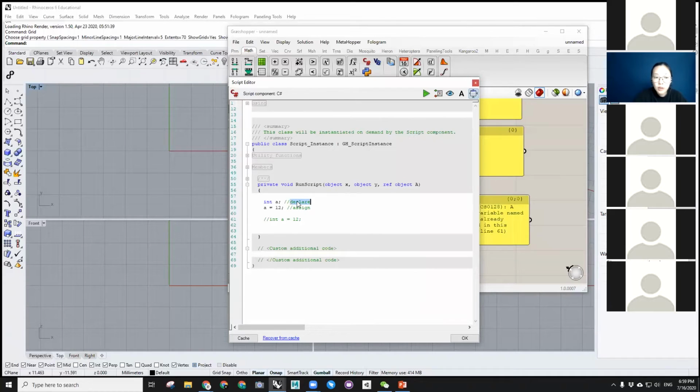You can only declare a value one time, but you can assign a value many times. If you want to do the declaration and assignment in one line, that's fine.